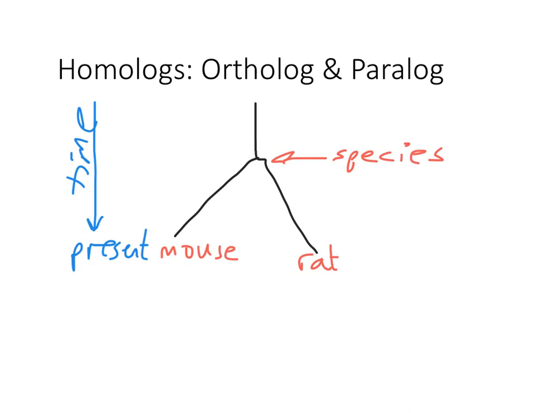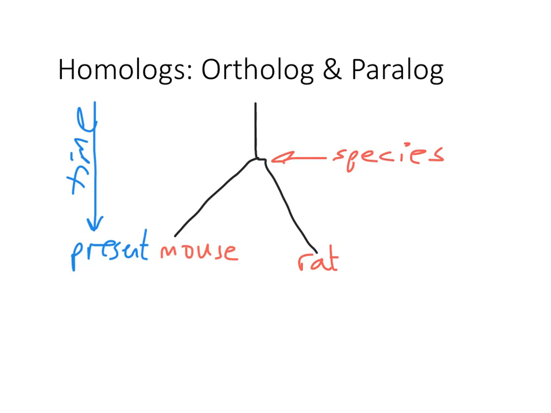So let's say, just for the sake of example, that we're talking about something familiar like mice and rats. So closely related animal species that evolved from a common ancestor. So they have a common ancestor long ago, and then at some point, as time proceeded, as the years passed by, that species split into 2 and evolved into the present-day mouse and present-day rat.